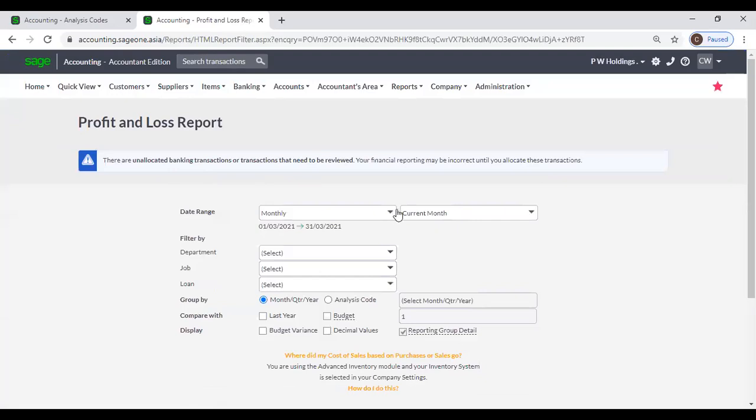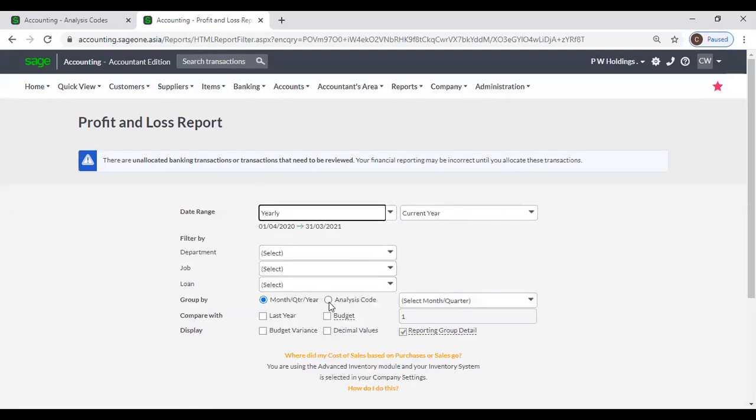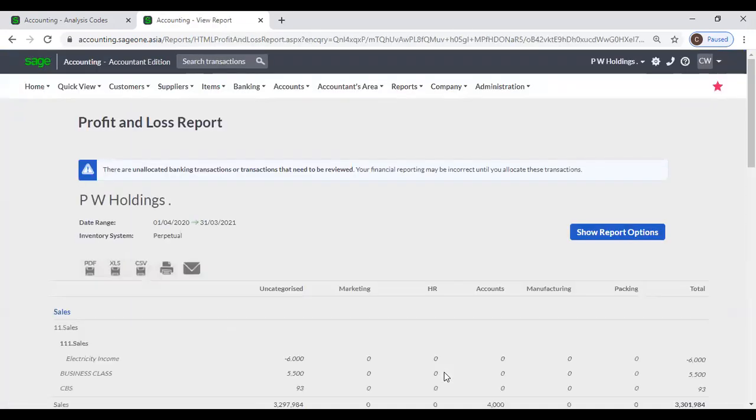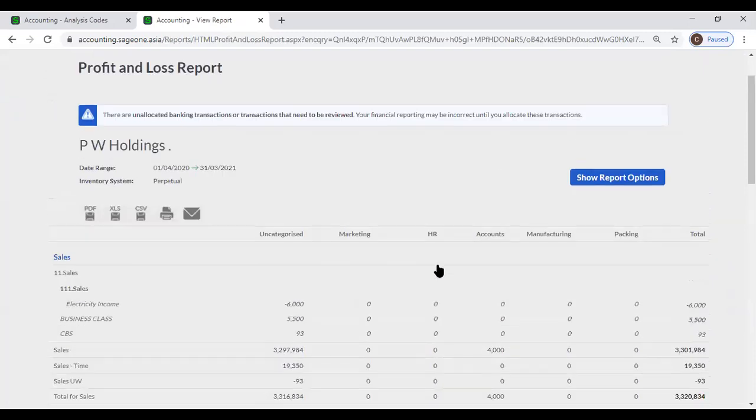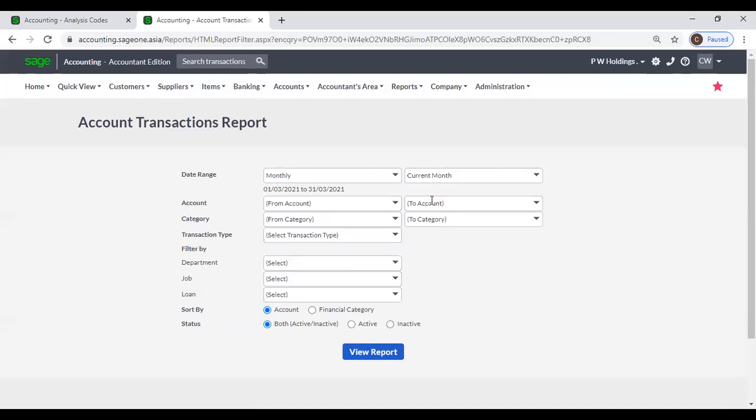Go to analysis code, and you can select the date range, select this analysis code for group by, and you can select the analysis code from this drop down menu, and you can view the report. And also you can generate the account transaction report from analysis code.